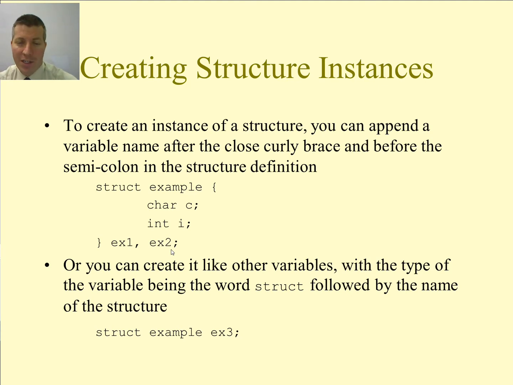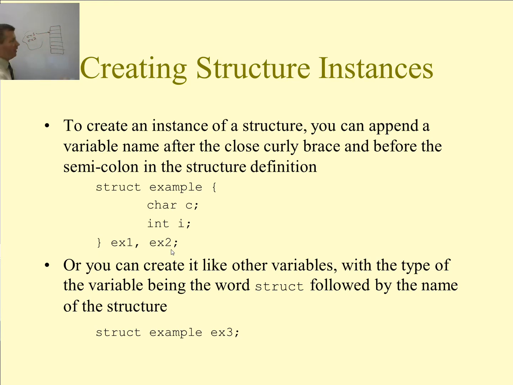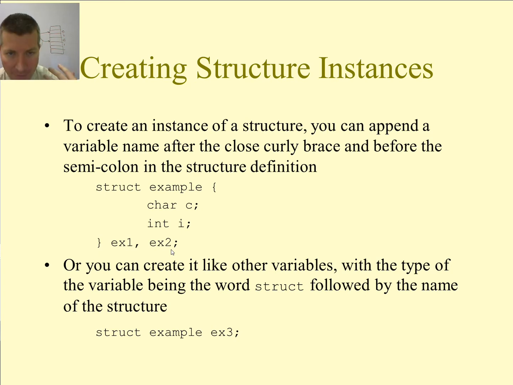What's happening in main memory when I create something like that — on the heap, I'm going to get ex1 and ex2 created. ex1 points to some location in main memory, and where it's pointing is going to be where c is, and the next spot in memory is where i will be. ex2 then points to its own location in memory — that's where ex2.c will be, and following that is where ex2.i will be. So the c and the i inside of ex1 and ex2 are not related to each other — they're completely independent and have their own locations in memory.